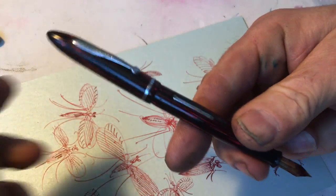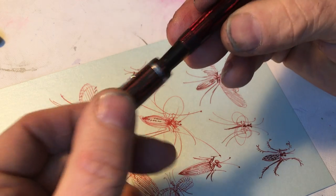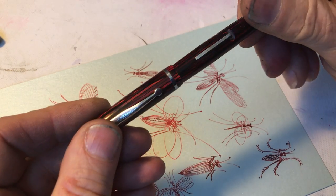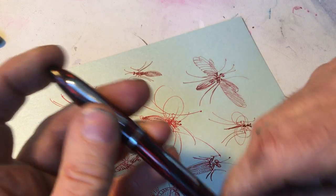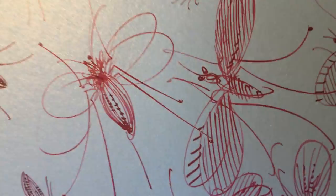Anyway, a delightful little pen, Sheaffer. Lovely. Lovely little bugs in red.